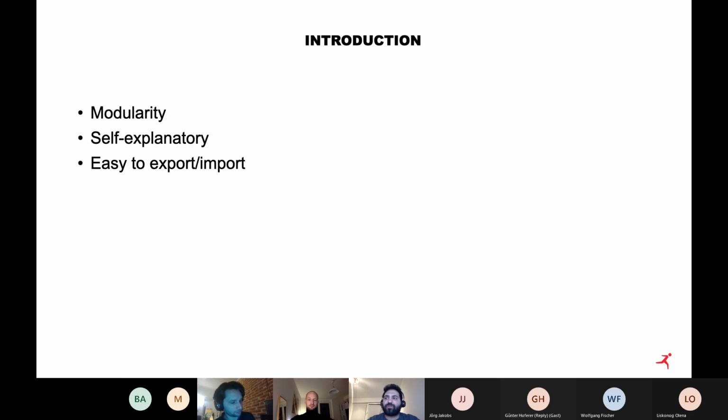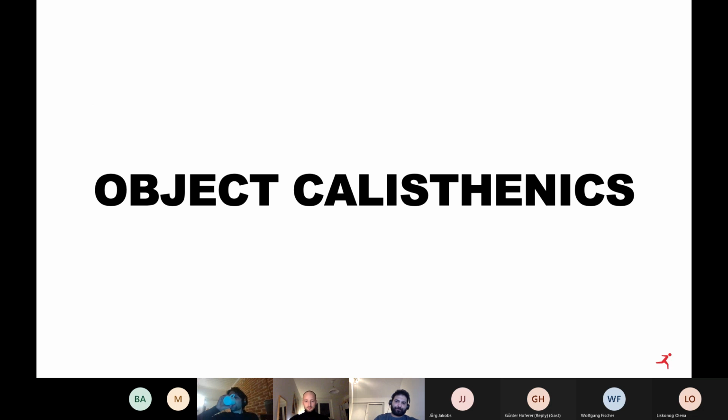Right now, we have a lot of different code that is free for all to see. And usually people keep following those very easy tutorials in order to enter into IoT, but then they get confused and they need to read millions of documentation. And that's where object calisthenics come in.